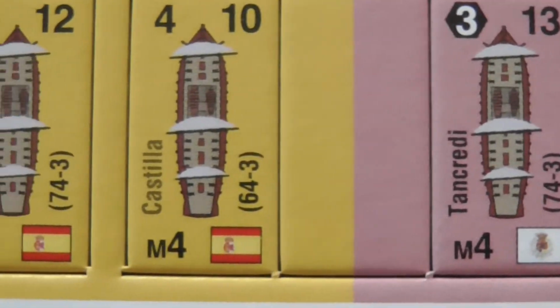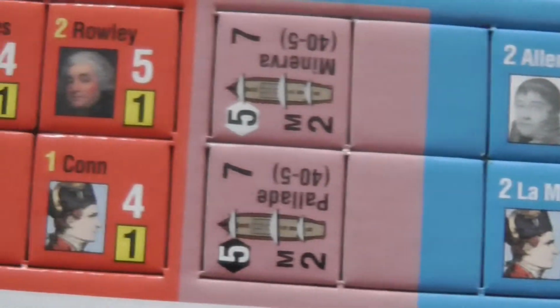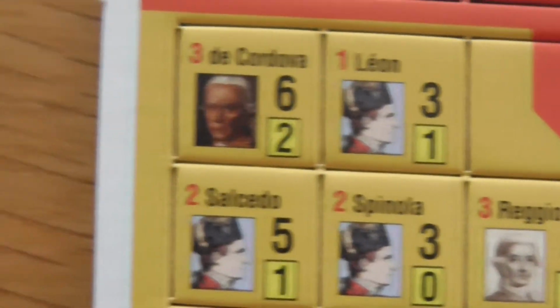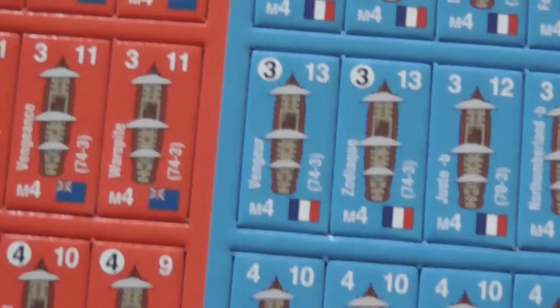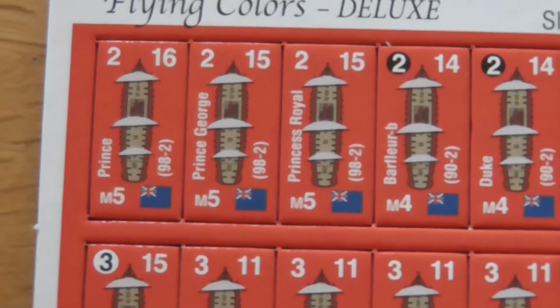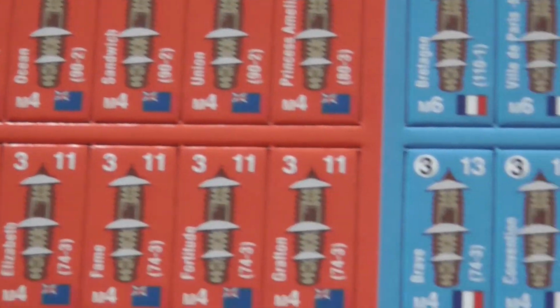Tancred. I'm not quite sure what that is. Don't recognise that symbol. I have to look at what that is. More Spanish, some French admirals, some more small ships, more admirals, etc. So we've got that. Now, this is where it changes slightly. Now it says Deluxe, but across here it says Ship of the Line, and this set does come with the Ship of the Line involved. So now we've got more ships, of course, with the guns and the rate.